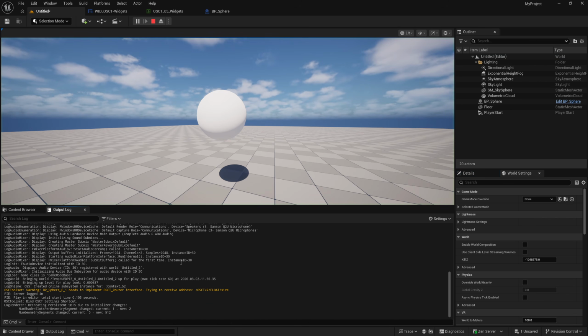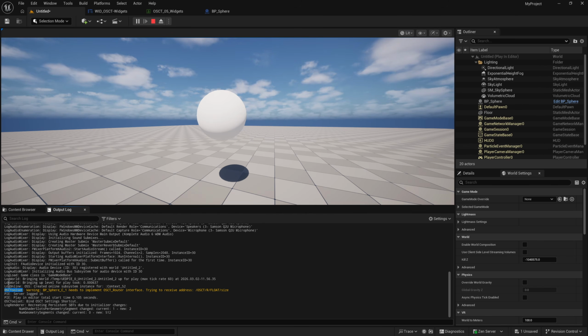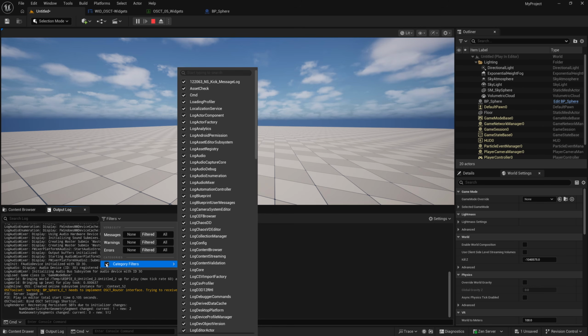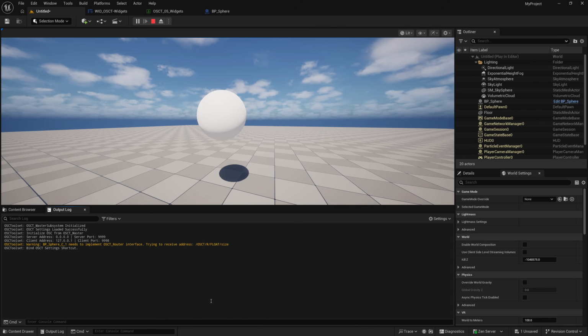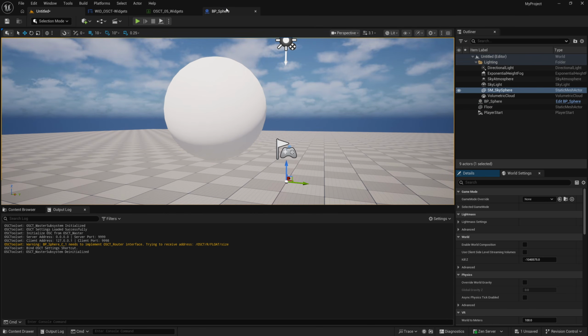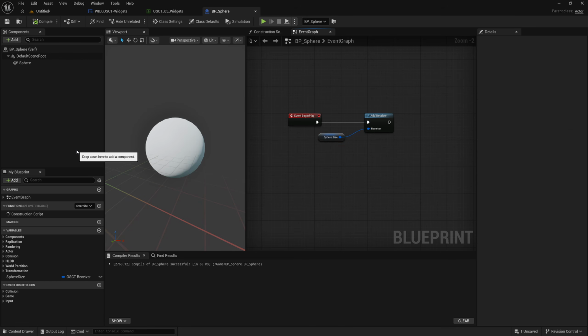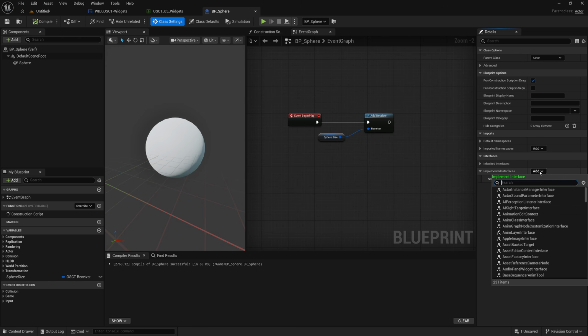So once I start the project, it will usually give you a warning, right? Unreal has a lot of logs. There is a specific category for OSCToolset. You can take everything out and maybe go to OSCToolset, and this will just give you messages regarding that specific plugin. You can see that we have a warning. It's saying that we have to implement an interface. That's true. Every actor that's going to expect to receive something now will actually use an interface to get those messages and those values. Before, as I was using these event dispatchers, you could actually just subscribe to that event dispatcher and get it. And now that is replaced by the router.